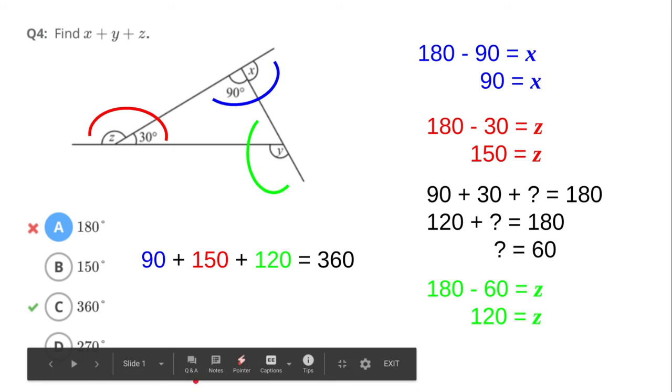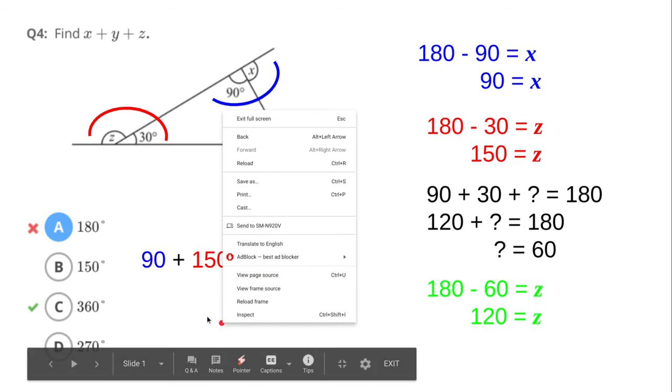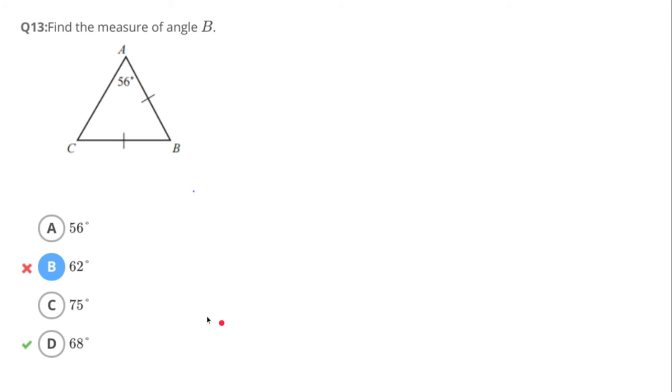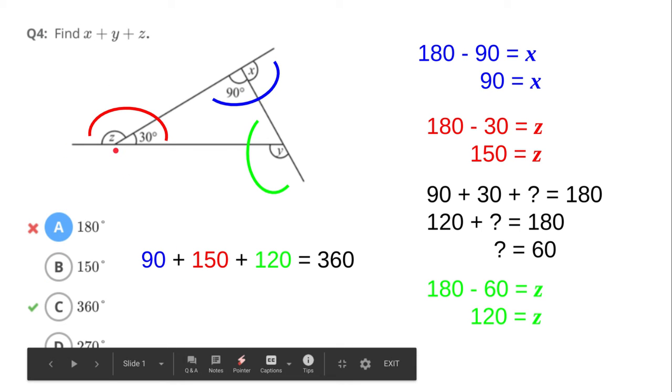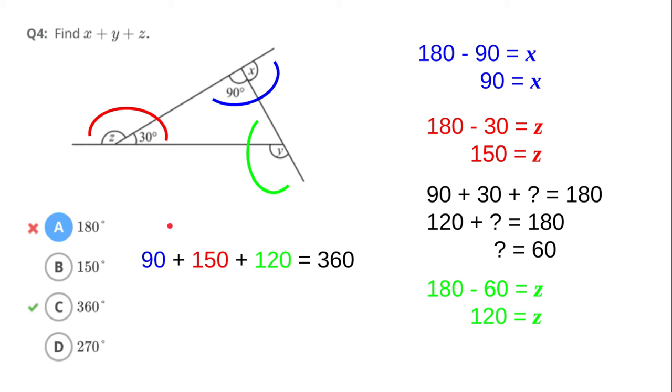Now, something else you could do, and I wish they had, let me go back again, is if I had a straight line here, I should be able to draw lines on here, but I don't know what's going on. But if I had a parallel line here, then you'd see it going to here, the 90, and you'd have everything taken together, and you'd see the 360 as well. But if not, just do the math.